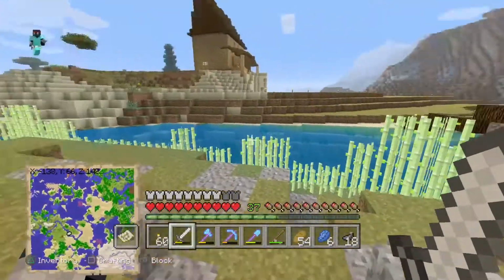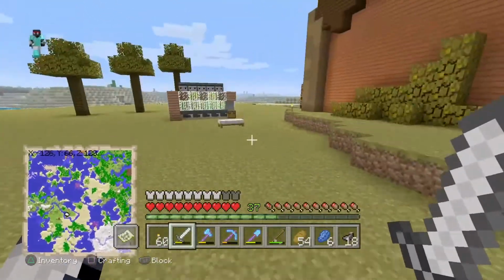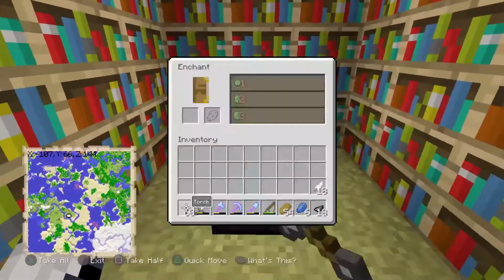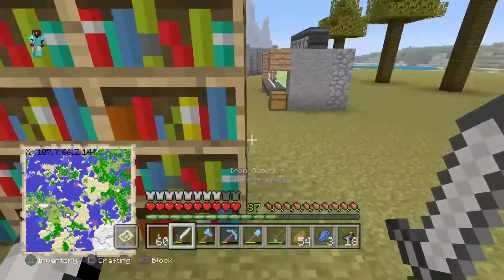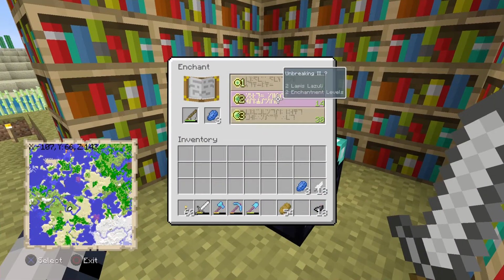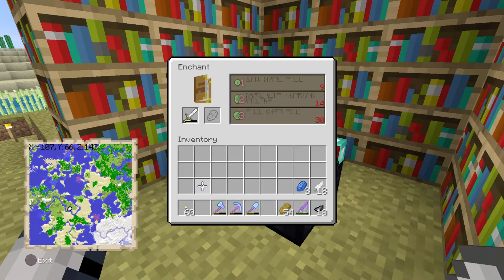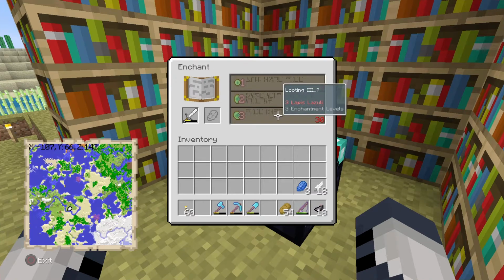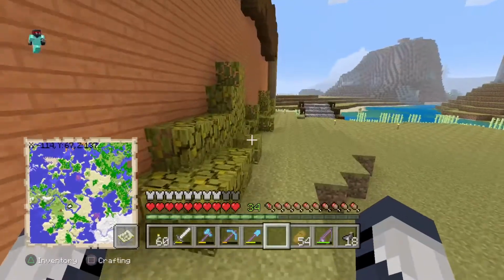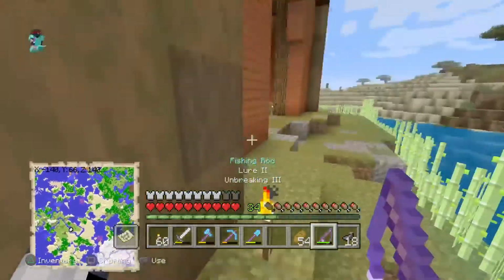What I'm gonna do is, first of all, get these done. No, like, fire aspect, it could be good and it could be bad. But I want lure and unbreaking more than fire aspect. Looting! That's better. That is way better. So glad I did this first.